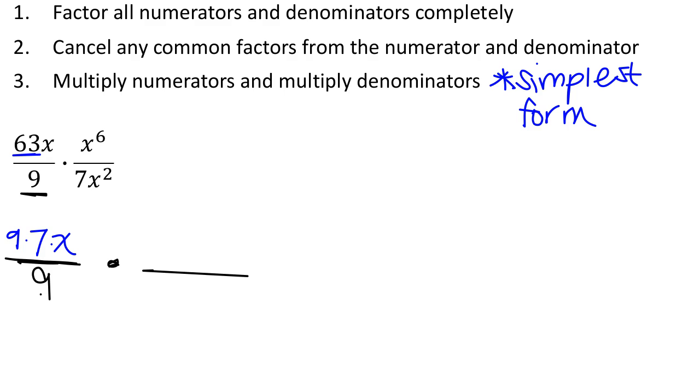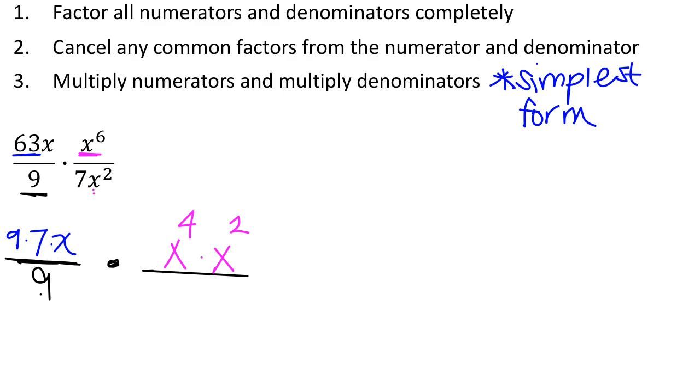Now, looking over, I'm actually going to look at these two together just to help me make a decision. I want to break my x to the 6th power down. Now, I know that there's 2 x's down here. So I'm going to plan ahead a little bit and say, hey, I know I'm going to want to break 2 off. And then I know by my product rule, x to the 4th times x to the 2nd is going to give me x to the 6th. So I'm really expressing it as the factors that I need. If you would like to expand all 6, you may. It's just kind of a lot of work.